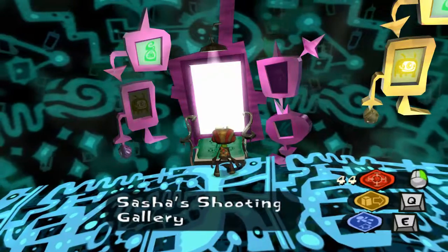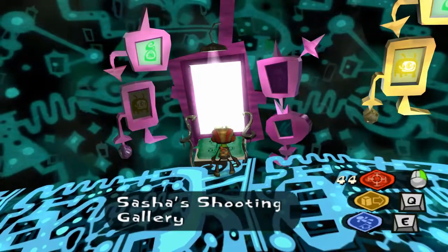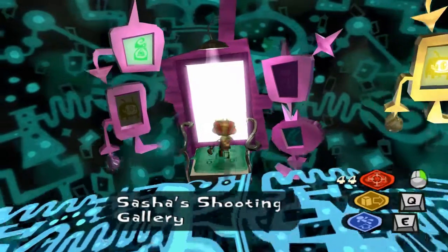Alright, here we are, Sasha's shooting gallery. Seems all we've got are the mental cobwebs and the vaults to get.